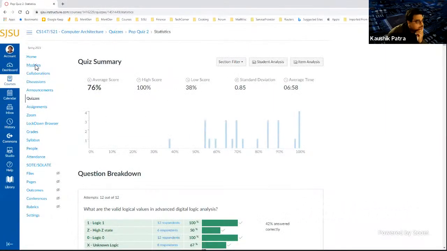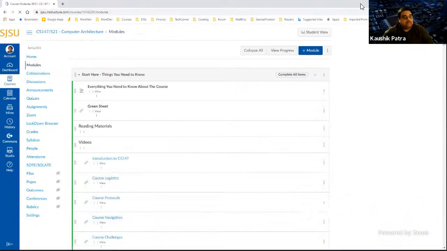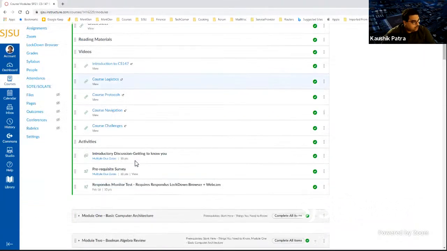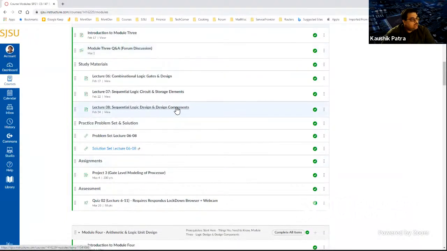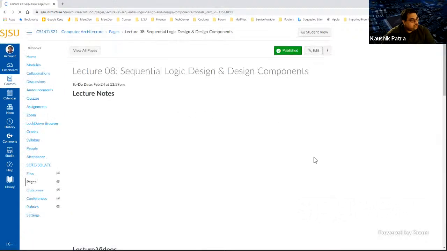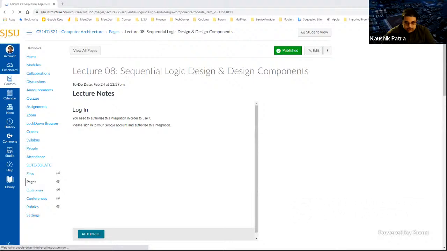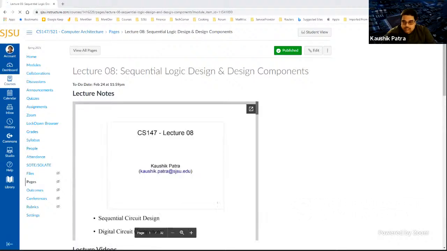Now what's coming up? Coming up is our next thing, sequential logic design and design components. This is another important chapter to study on, and I believe lecture 8 will continue for 2 days, like next day and also March 2.